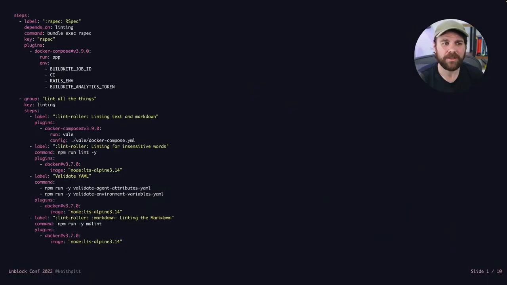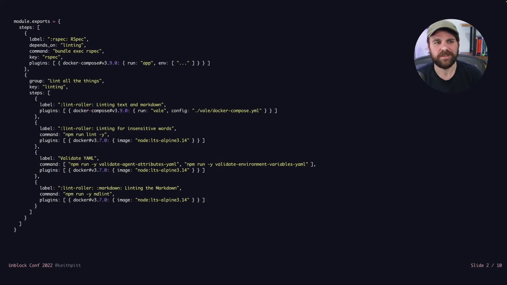So, pipeline JavaScript format. What I've done here is I've just wholesale taken it and moved it to JavaScript. Is it better? I don't actually know. I think it's basically the same, really. There's certainly more curly brackets. There's more non A to Z characters. There's just more structure. I don't know, but you don't have to worry about spaces anymore, trying to get the indentation right. So that's something.